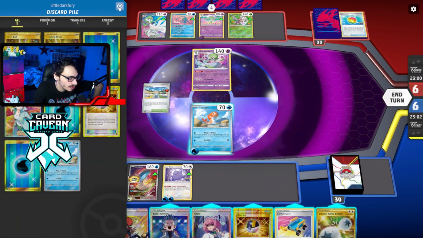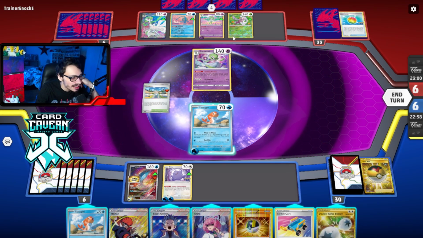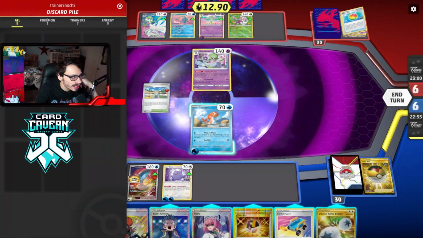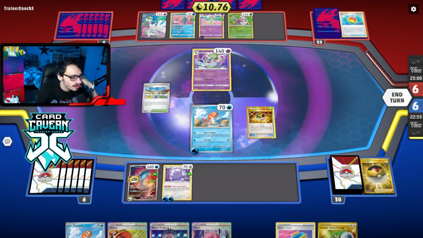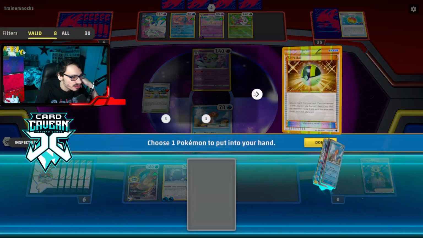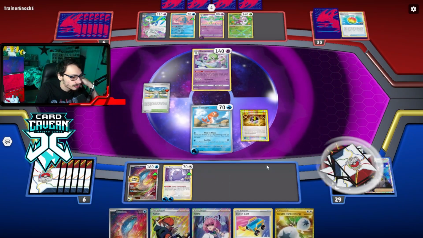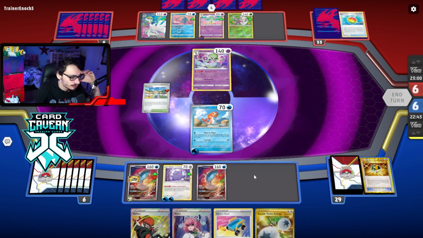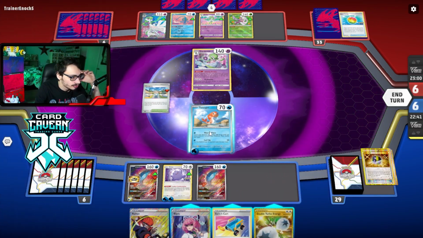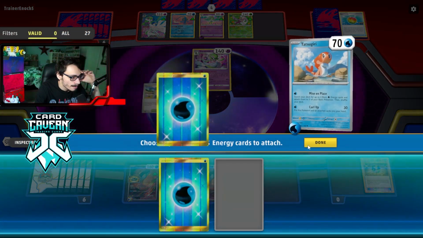Trying to think. Could boss the Serena up to buy more time. Which is actually kind of tempting to do, to be honest. Just to kind of stall it out for another turn. But I think I'm just gonna Ultra Ball instead and just try to set up a little bit more. Kind of have to. Can just do this again. Thin out the deck even more.